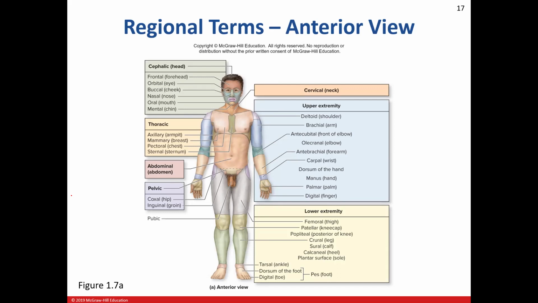And you're not going to write head, you're going to write cephalic. You're not going to write mouth, you're going to write oral. You're not going to write anything that's in parentheses. You're going to write the other terms that are not in parentheses. So when we talk about the lower extremities, what we used to call the thigh, you're going to call the femoral region.